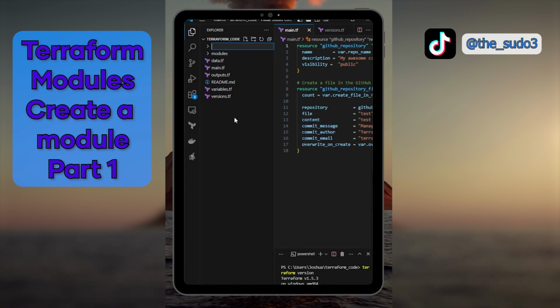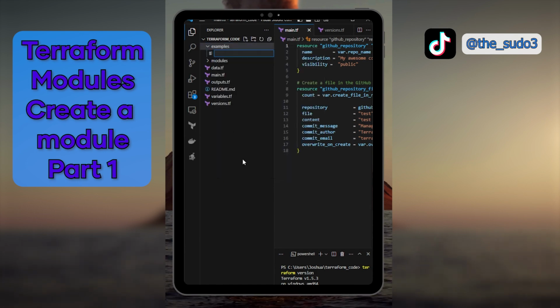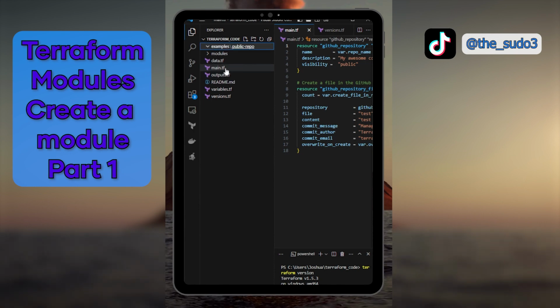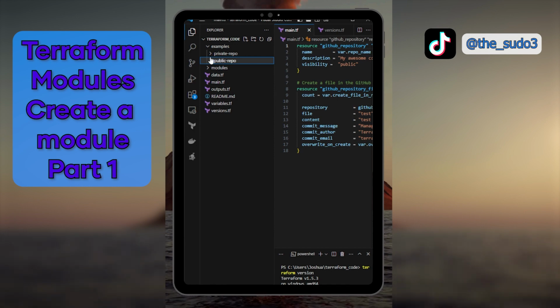And then we would also create a folder called examples. Again, not required, but recommended. And within this folder, we would have different examples of how to use our code. So I could have different folders in here, like how to make a public repo, and I could have a folder on how to make a private repo. And in there, I would demonstrate, sort of, using this code the same way a user might use it.